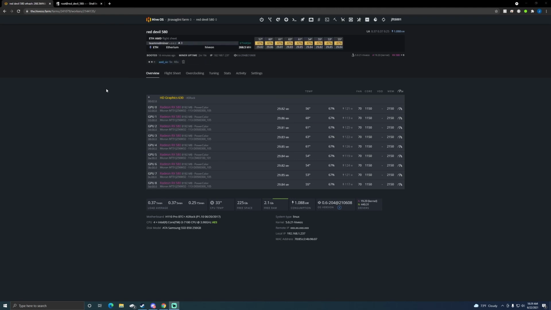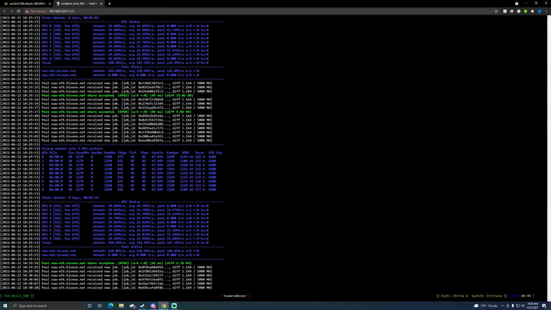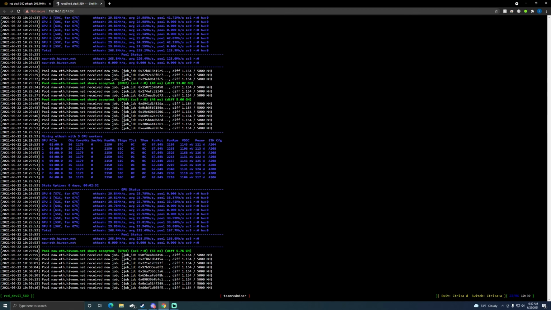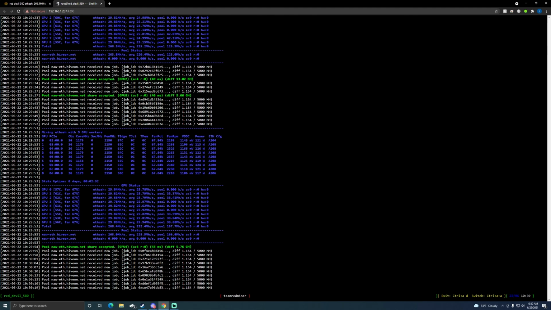All right, so I am logged into the rig, but as you can see, it is mining almost 30 megahash a second across the board. Now, I don't know how stable these overclocks are. He did say the miner would restart every once in a while. I have it on Team Red Miner though. He was using lolMiner, or LOL miners, some would call it. So I am using Team Red Miner. So it's mining right now, and I will keep an eye on it.